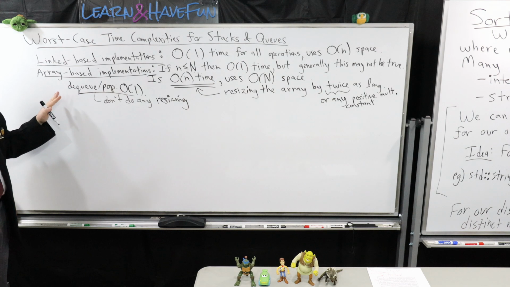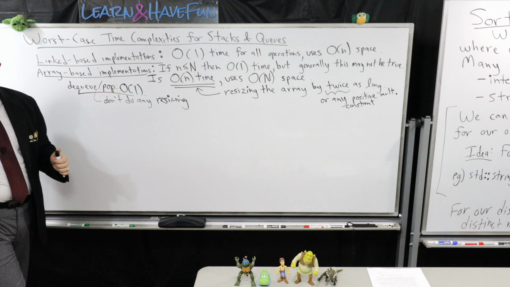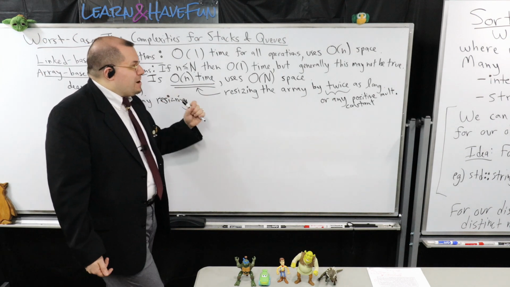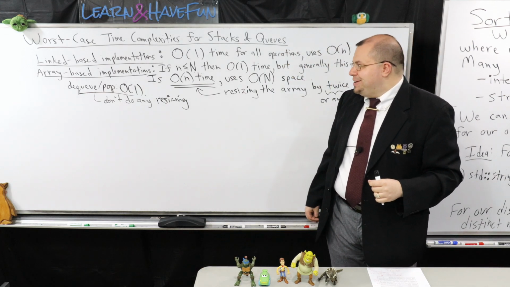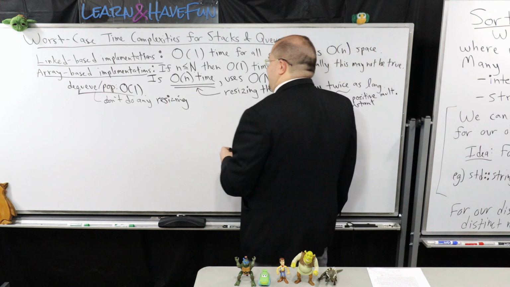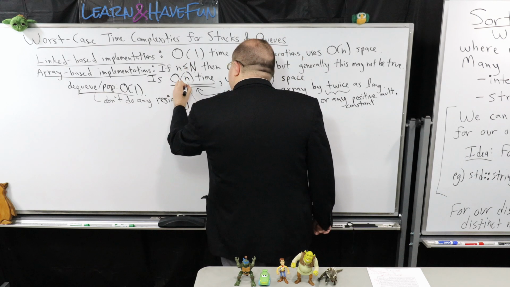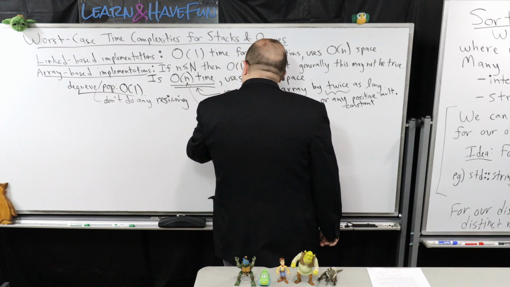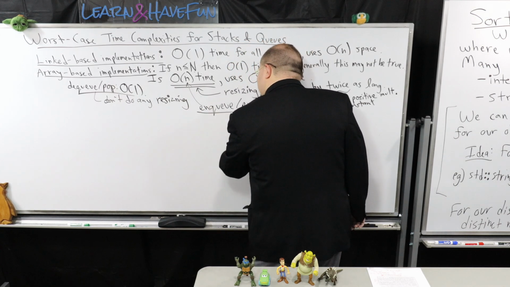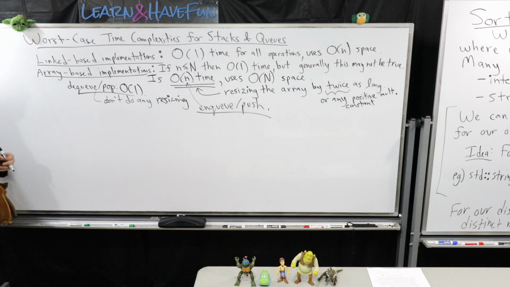But if you don't choose to shrink the array, you can still have the pop and DQ occur in constant time. The issue primarily is the NQ and push operations. Those are the ones that are the issue here. So you can still do size, you can still do all of these, but the issue here is NQ and push specifically. There's no way around it in more general terms.